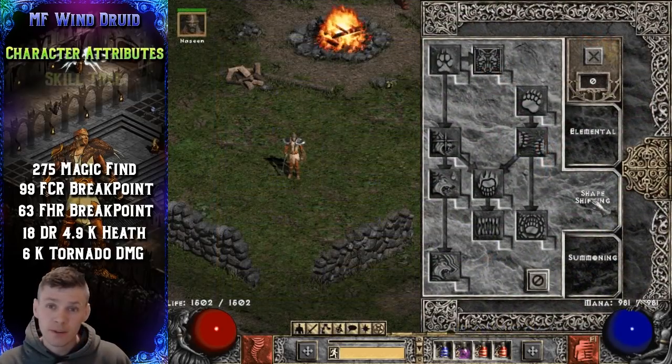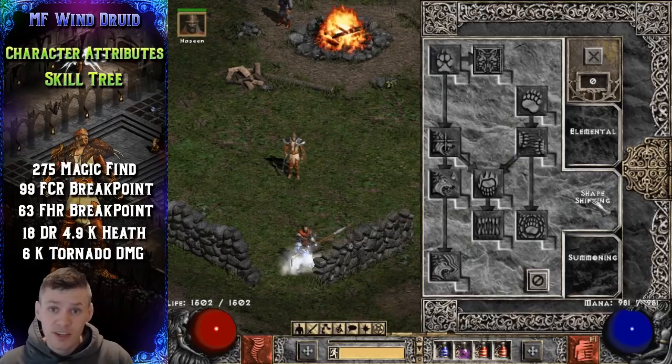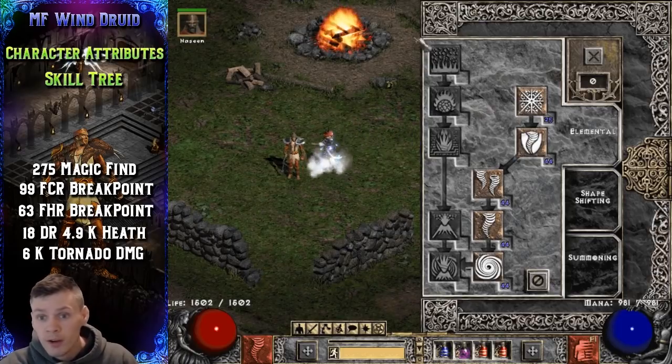Skill point investment is honestly pretty straightforward with the Wind Druid, guys. There's really not too much room for variation. So we start off here, you can see the shapeshifting skill tree. You don't invest a single point into the shapeshifting tree. It's entirely a waste for an elemental Wind Druid. So it's probably pretty obvious, but with an elemental druid, the bulk of your skill points is going to be invested in the elemental skill tree. So we'll go through them one by one here.